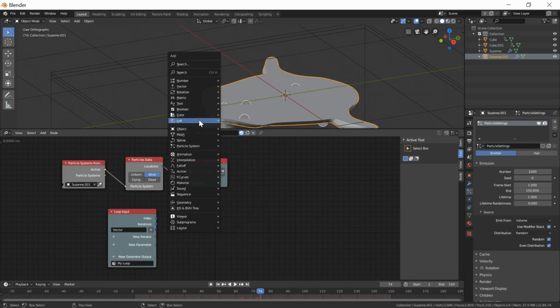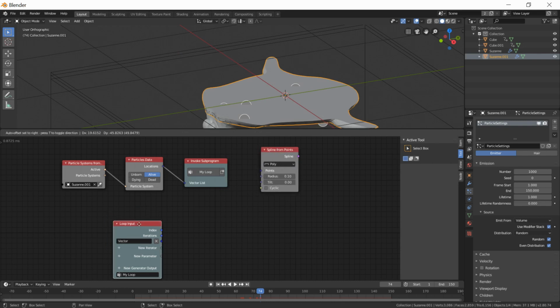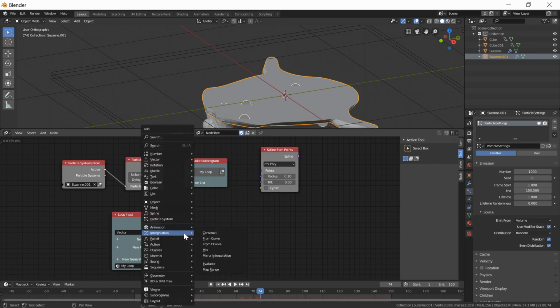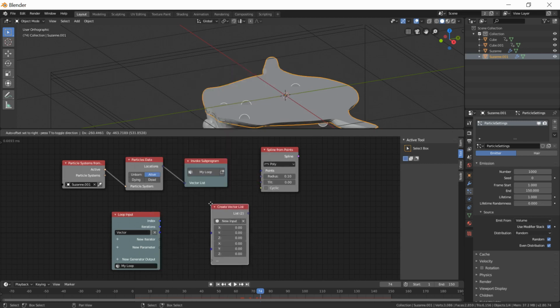And we have to create a spline, create from points, and we can set that to poly, and this needs a list of points. So inside of this loop we're gonna create a list of points. Okay, so create a list, create a vector list.